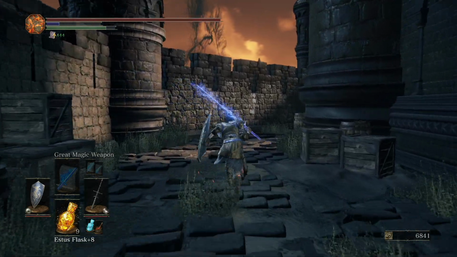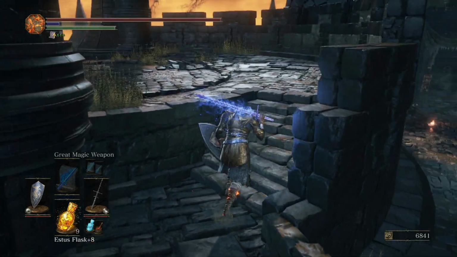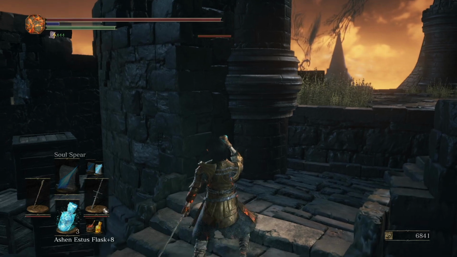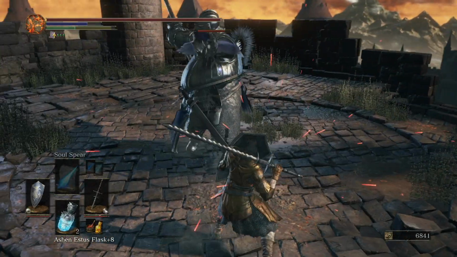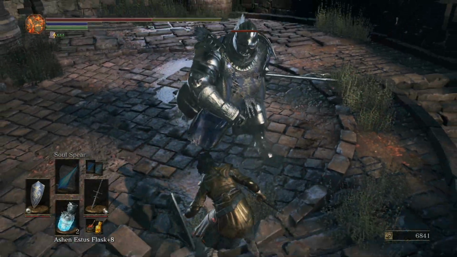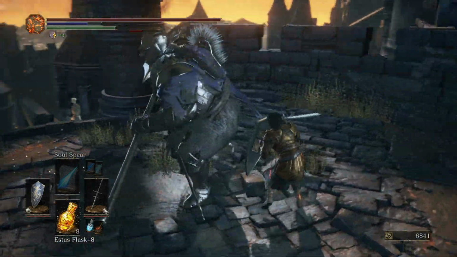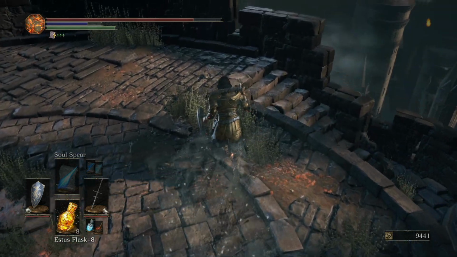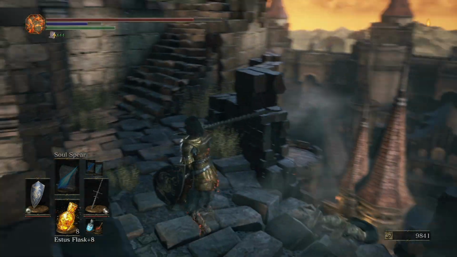Go. Okay, large soul. Oh, we are actually low on FP. Oh my. There we go. Okay, looking good. More large Titanite. Sniper crossbow.